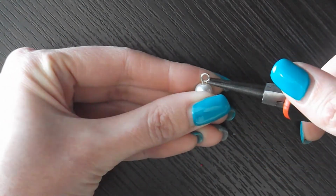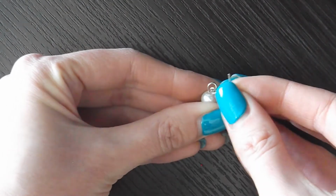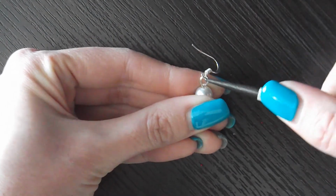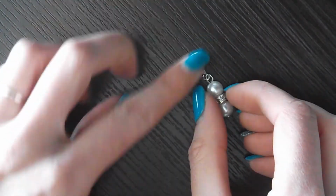So then we open it up again by pulling this towards us. Thread on an earring hook and close the gap. And there you have it. There's your finished earring.